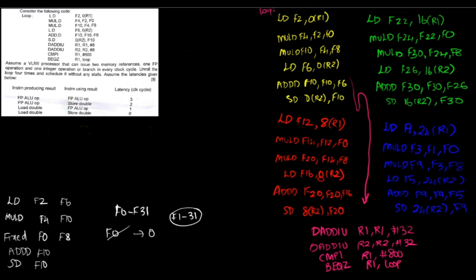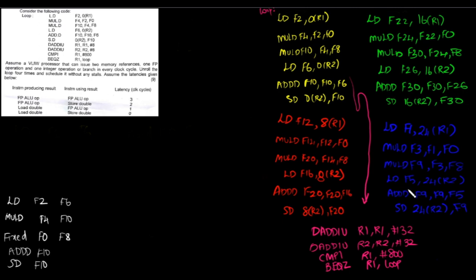Now we have to fill the VLIW slots in such a way that it should not cause any stalls in between. So before doing that, we have to note down what stalls it will incur for each and every instruction. That is important for us to note. So we'll just note that also.